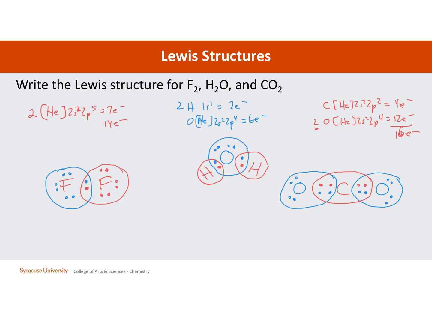What this structure would look like with respect to bonds: I've represented double bonds between the carbon and oxygens. There's no other way we could assign these valence electrons without making 2 carbon-oxygen double bonds. So I've got 8 electrons in each of the octets, and I've got all the valence electrons assigned for carbon dioxide.